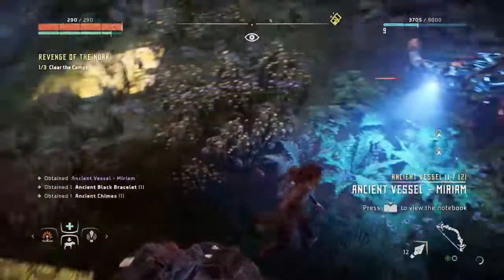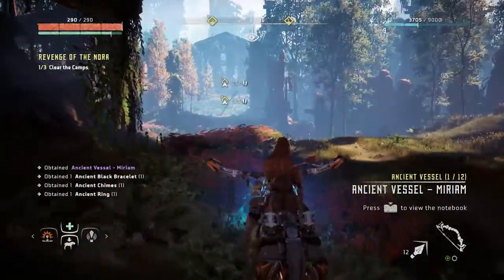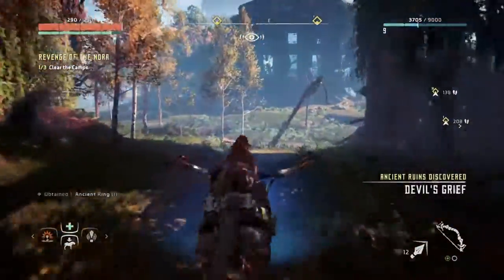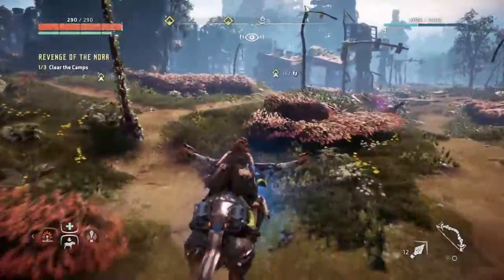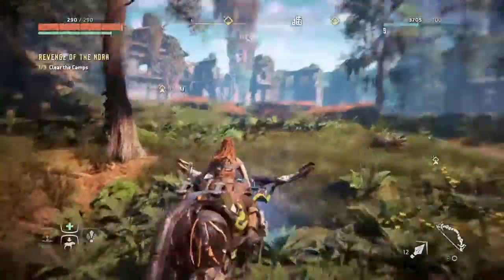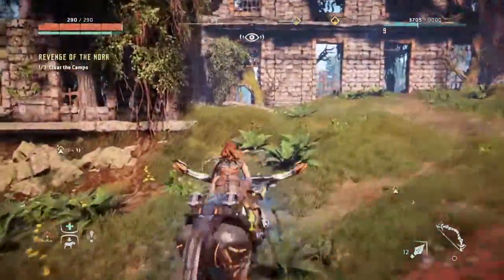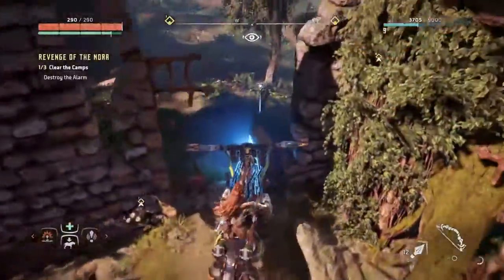Oh, cool. There's a scrap pile thing. Ancient vessel. Oh my. Looks like it's gonna be another trap. Around here? Is it? Or are you actually gonna be good to me? For once. What?